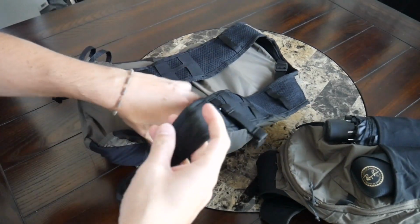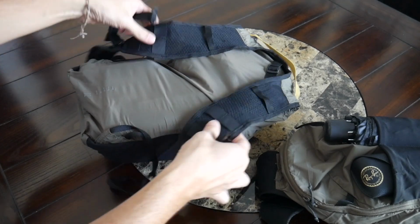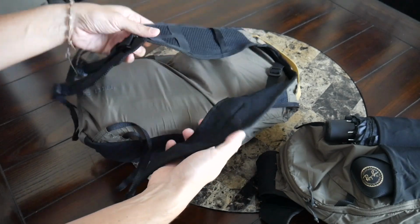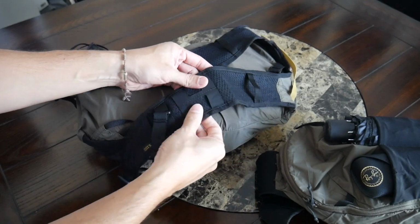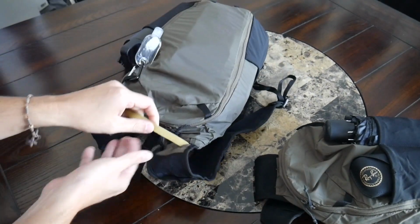The backpack also includes a sternum strap with a nice quick release buckle. So again, you'll have some stability, some support. You're probably not gonna load this out so much that you'll really need that too much, but still, nice harness system. The width on the backpack straps in particular, I like, just to prevent it from feeling like it's really digging into your shoulders. The backpack has a carrying handle at the top.